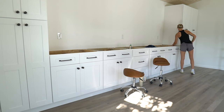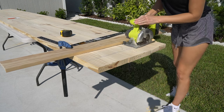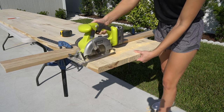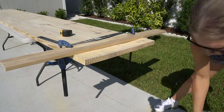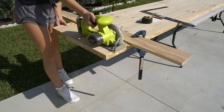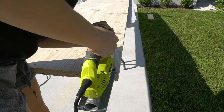I took exact measurements of the space in between the cabinets and left about a quarter inch gap, an eighth inch gap on each end. With the countertop this size, I wanted to leave plenty of room so that if it is a little bit out of square, it will still fit into place. I used some scrap wood as a guide and used my circular saw to cut each end of the countertop, making sure to avoid any of the pocket screws.